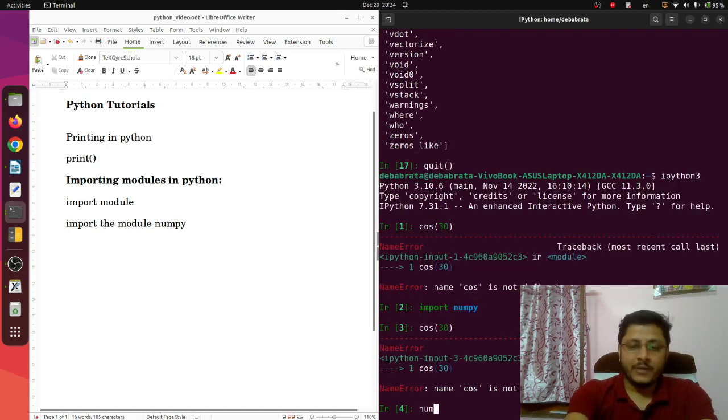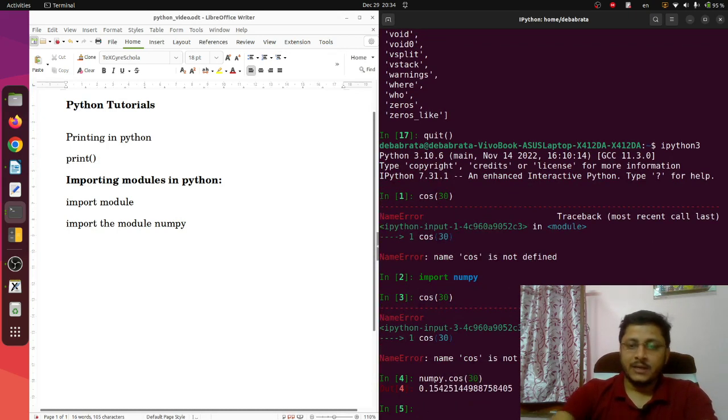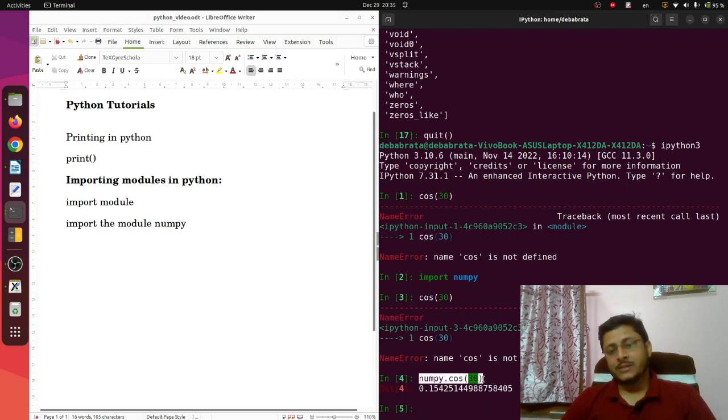But if you give numpy.cos 30, it gives some value, because it identifies the cos function and provides its value. If you don't want to type NumPy several times, then you can use some abbreviated or summarized name for NumPy.